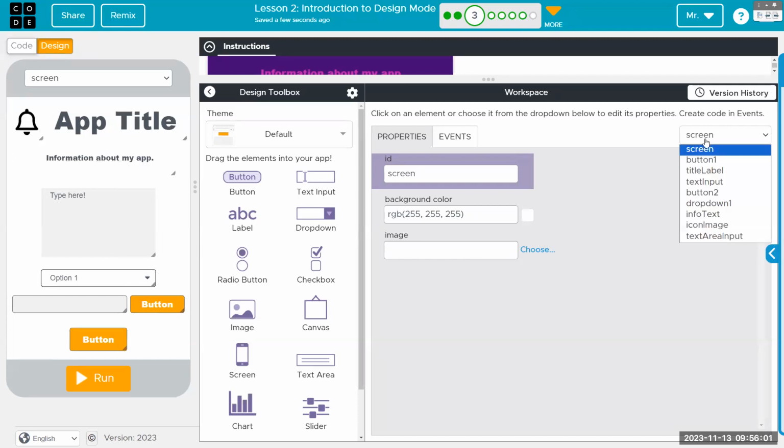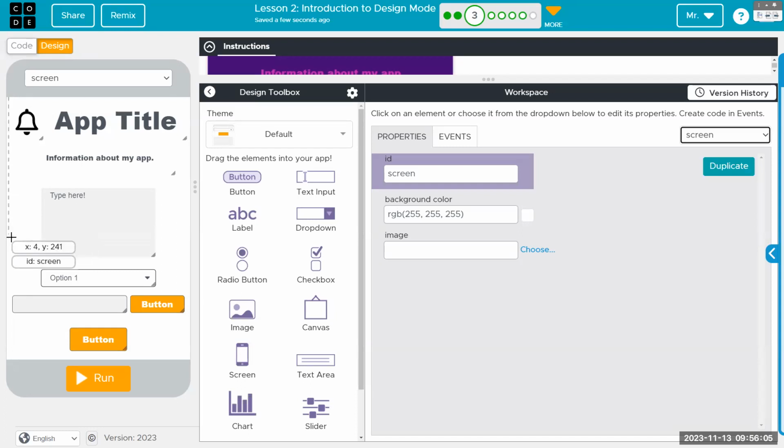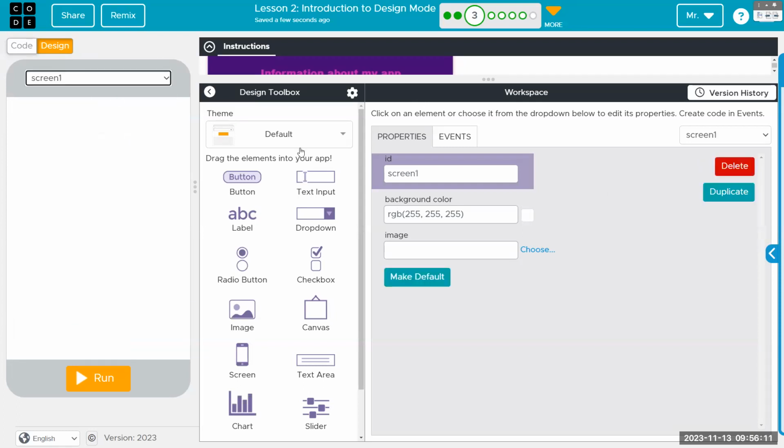Every screen has at least one element, being the screen. When you create a new screen, its only element is itself. Screens only have two properties other than their ID, which we'll talk about, coming up with meaningful and descriptive element IDs, which will make your life a lot better.